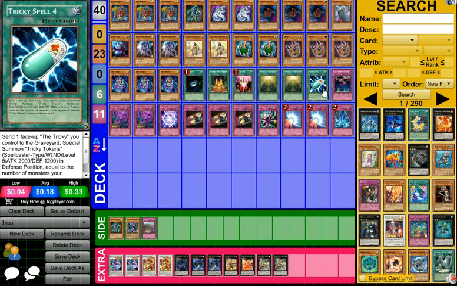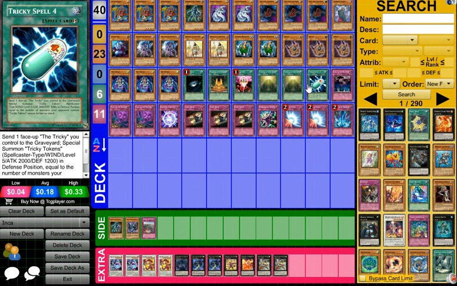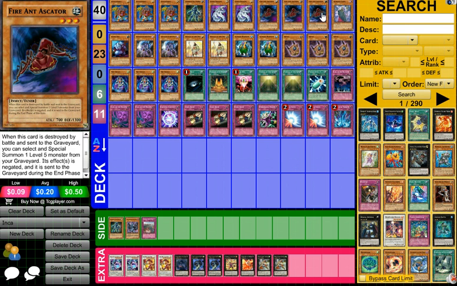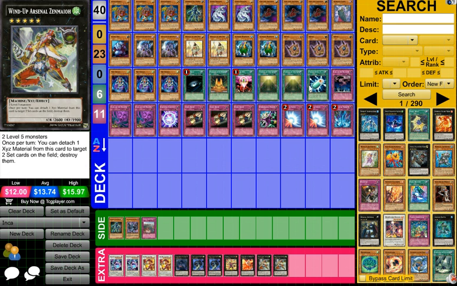Tricky Spell 4 is a quick play spell card, last of the spell cards that's in here. Send a face-up Tricky, of which I have 3, to the graveyard. Special summon Tricky tokens, which are basically the Tricky, in defense position equal to the number of monsters your opponent controls. But Tricky tokens cannot attack. So basically it multiplies your Tricky at the cost of them not being able to attack, but also gives you more things to synchro with because tokens can be used as synchro materials. They just can't be used for XYZs.